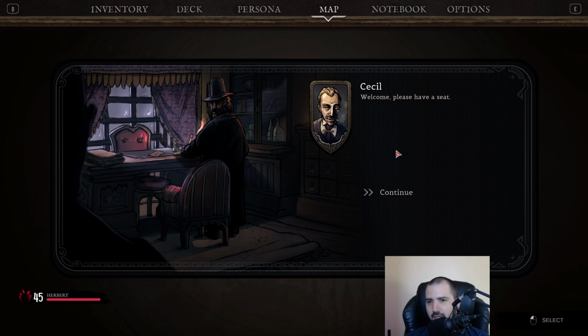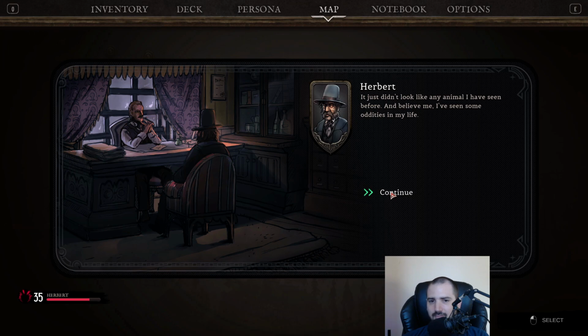I mean, we can trust this guy, right? He's got the widow's peak and the pencil stash, cigarette. Looks trustworthy. It just didn't look like any animal I've seen before. And believe me, I've seen some oddities in my life. Like your mother.